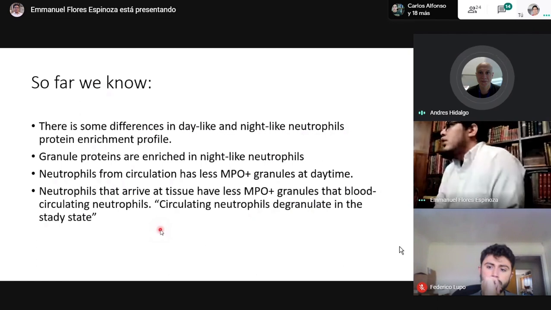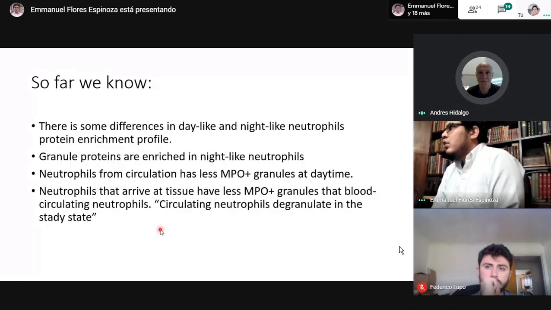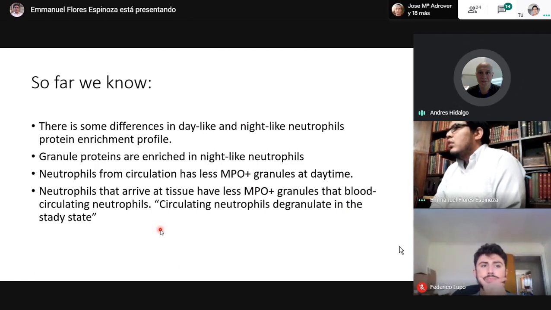Yeah, that's a good point. The answer is we don't know, because we never compared. An interesting experiment would have been to do a proteome analysis of these degranulated neutrophils from blood and neutrophils that we treated with an agonist. It probably depends on the agonist that you get a different composition, and that's if you don't induce NETs, in which case things might be a bit different. So the answer is we don't know.